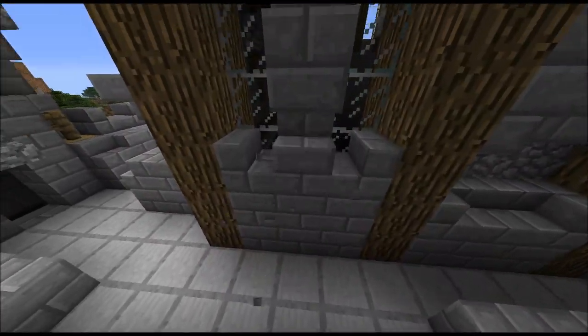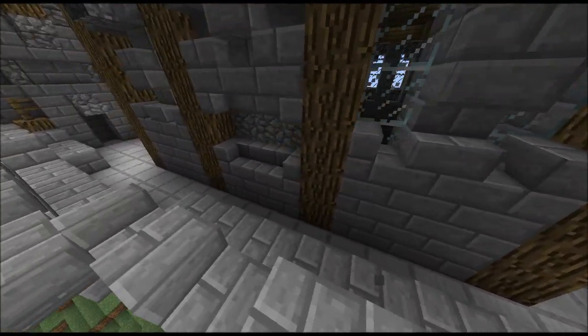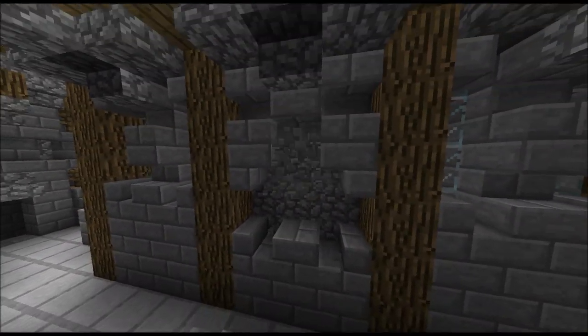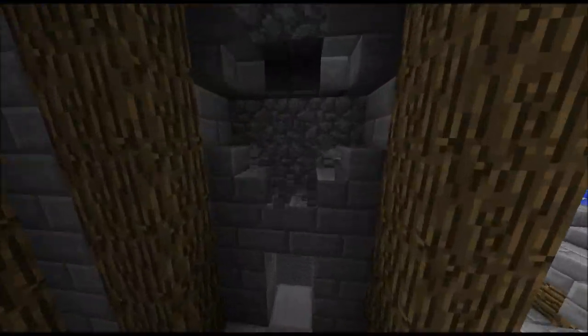Then up here the middle block in the window row has to be exchanged as well, and here's the same pattern again, so let's just exchange that here. Same thing has to be done here as well.